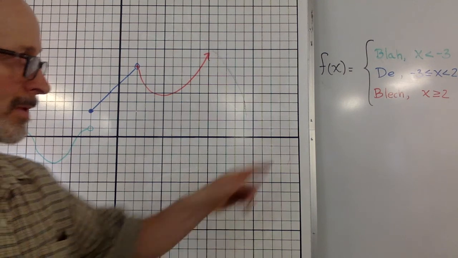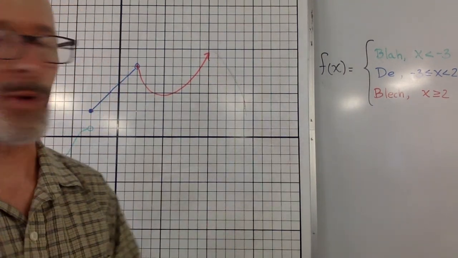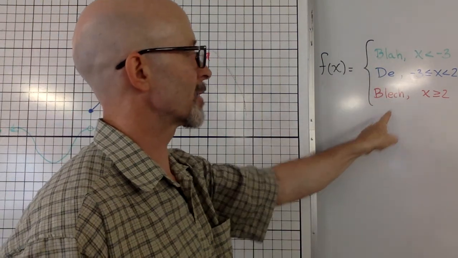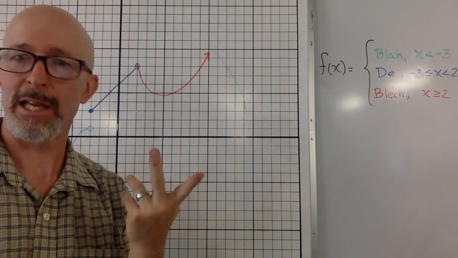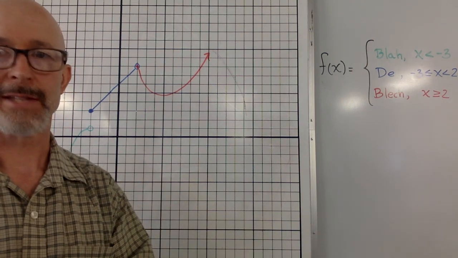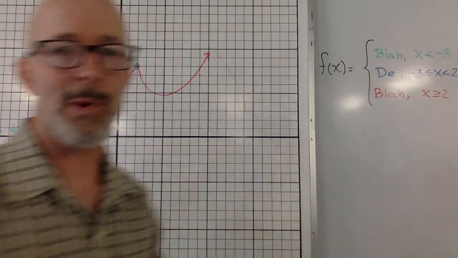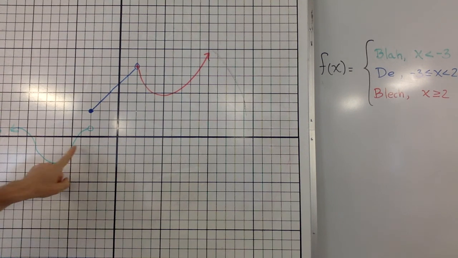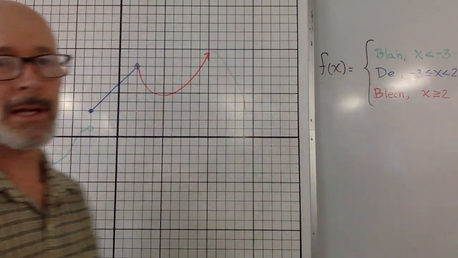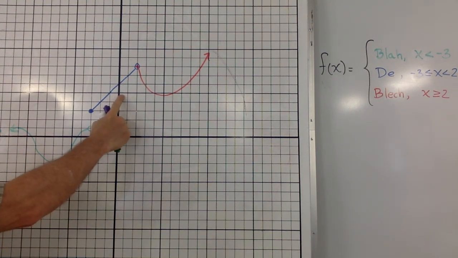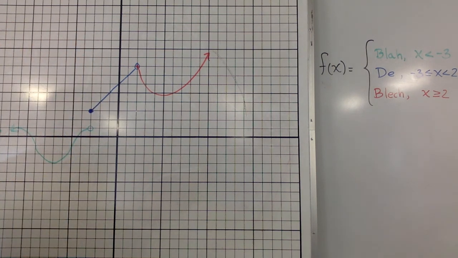Now here's an example of a piecewise function. You might remember these. This is where you put 2, 3, 4, even 20 different functions all together, but they all have certain domains. And here's where continuity could get a little tricky. Is something continuous at 3 separate areas? Is that really where it's continuous, or could it be continuous elsewhere? If you take a look at the first function, the blah function, d blah, if you look at blah and de, those are made up, by the way, just so you know.